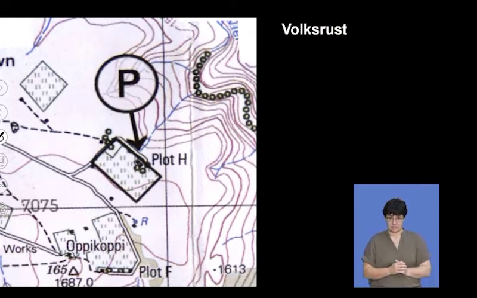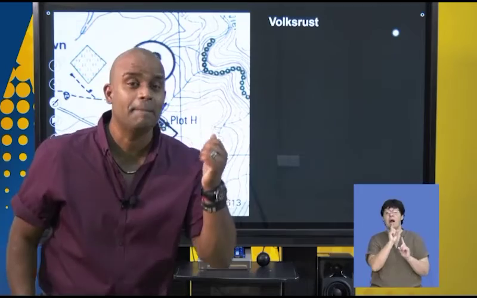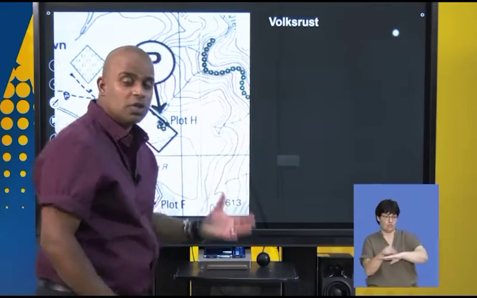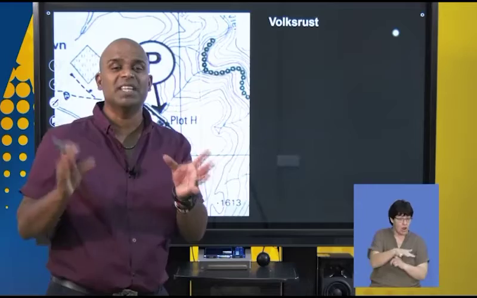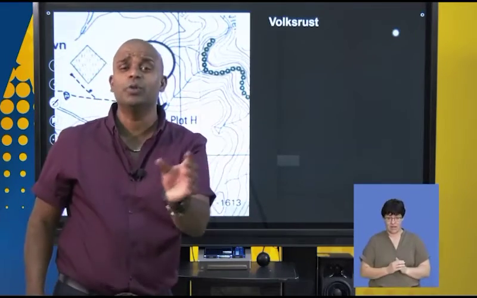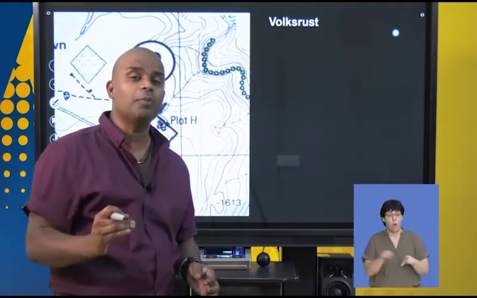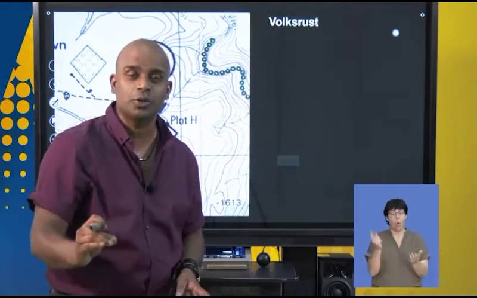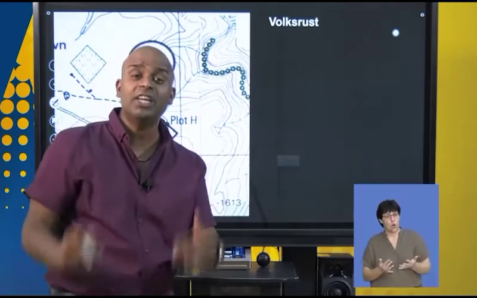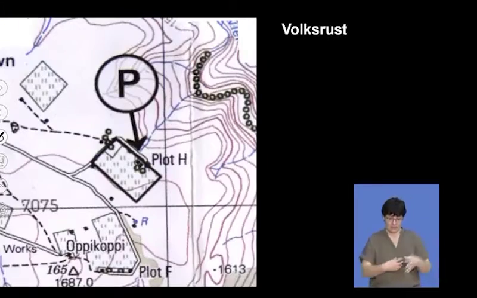Let's look at the very first question. The first question says, calculate the area of P. You've got to zoom into your topographical map to determine the answer by measuring with a ruler. Note, when it comes to area, we're dealing with the length and breadth. Area is equal to length times breadth. What you will also note is that your formulas in geography are always given to you, so it's about the application of that formula. In this particular example, note that in terms of the feature that we are using, you have a breadth and you have a length.